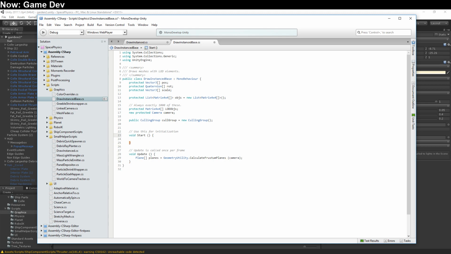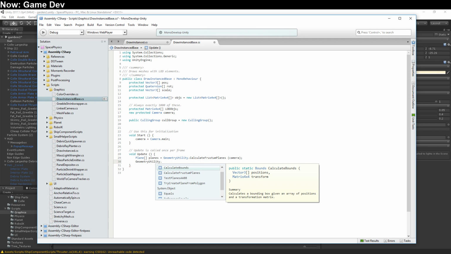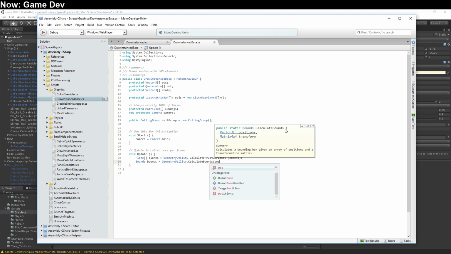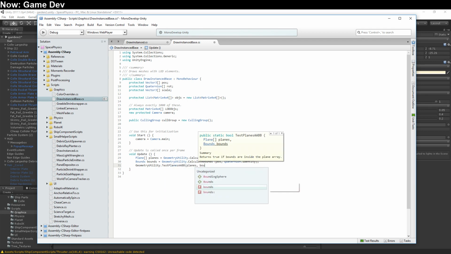And then in start we'll say camera equals camera.main. And then we're going to go ahead and use geometry utility dot test planes AABB. I guess that's the only option we've got. We can get the bounds by passing it a whole bunch of positions and a transformation matrix, which, funnily enough, we actually have. We could just calculate the bounding box like this. We may want to fix this later in terms of caching it, but for now we're going to just pass it all of our positions, and then quaternion.identity. Then we'll say geometry utility dot test planes AABB planes bound, and that should return a Boolean value, right?